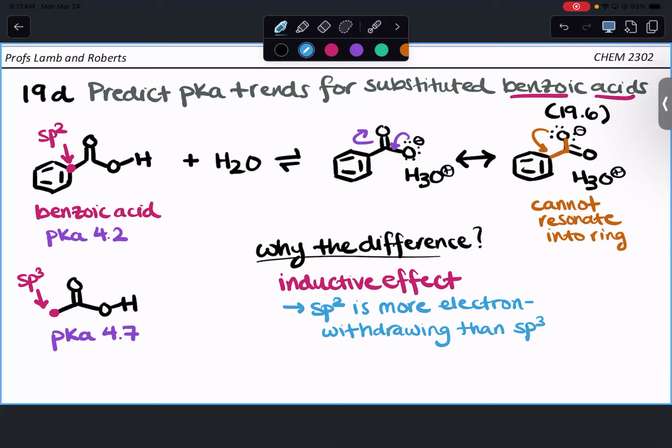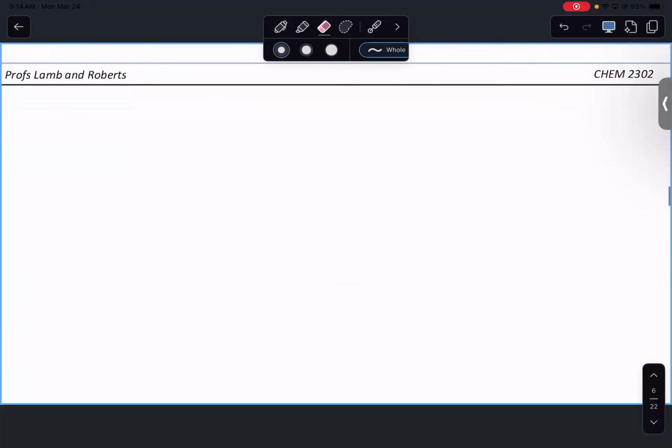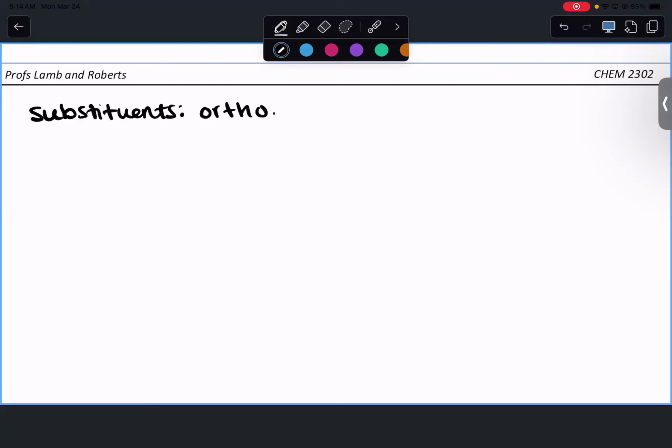Now, I want you all to hold that thought because this is going to be a trend, similar to what you saw on Friday, that we're going to be seeing for the different acidities of the carboxylic acids in this lecture. So think to yourself, inductive effects will somehow be responsible for the changes in pKa that you may see from a standard carboxylic acid, or now in this case, a standard benzoic acid. So now, because we are talking about benzoic acids, we're talking about aromatic rings. Of course, you could think back to how we manipulated our aromatic rings earlier in the course, and we did so by introducing substitution. So substituents on your benzoic acid can be ortho, meta, or para. Remember this terminology from EAS and NAS.